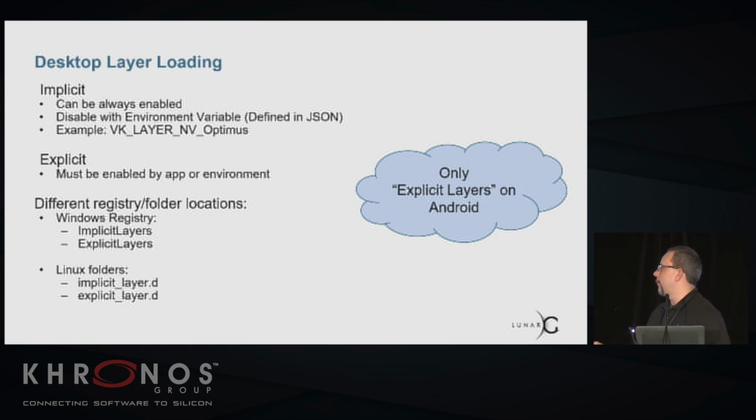It can be disabled. Every implicit layer that is defined on your system requires that an environment variable is available that can be used to disable that layer. And if you run VIA, actually, it'll capture your system state and tell you what implicit layers are there and what environmental variables you can use to disable it. And then every other layer that's available is called explicit because you intentionally have to enable those. This is not on Android. There's only explicit layers on Android.